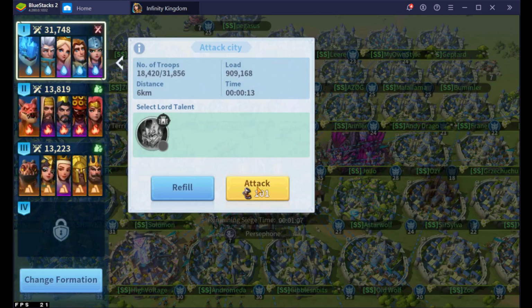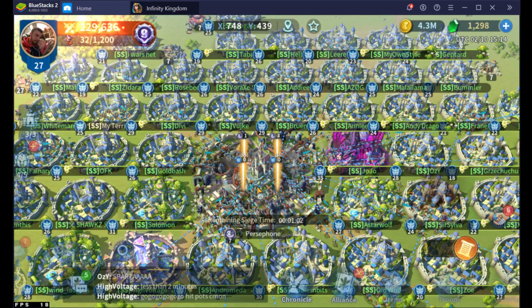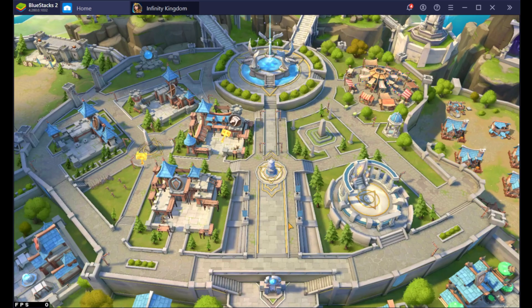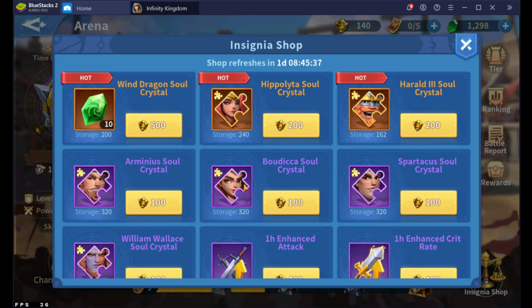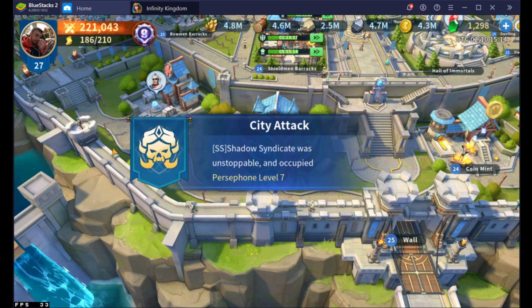Oh my gosh. Another thing you guys can do, and this is something I'll show you here in a moment, let me just send this one other march. Another thing that will give you some small buffs: go into your arena shop, then the insignia shop, and you can purchase these 1 hour enhanced buffs for your troops. Oh, awesome! We just took it, sweet. Those are things that can help, right? Just do a little bit more damage.